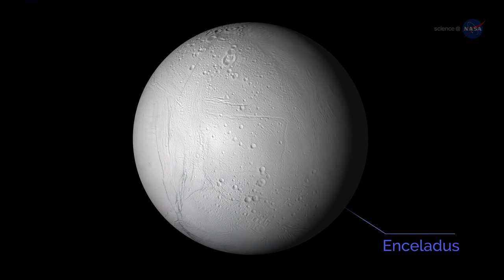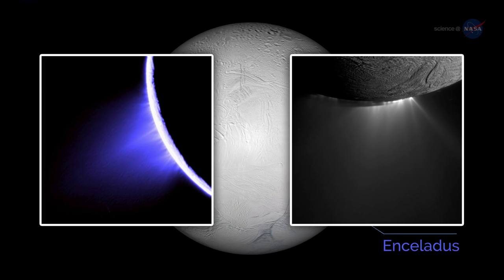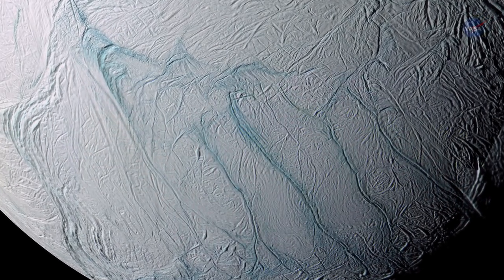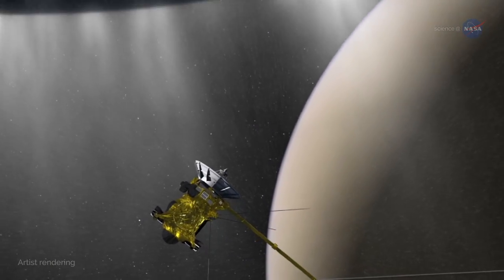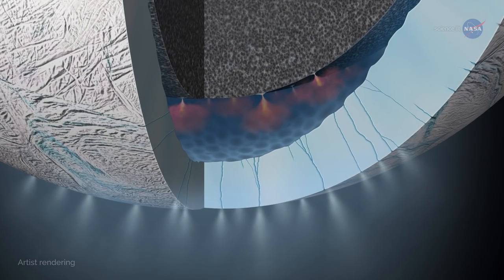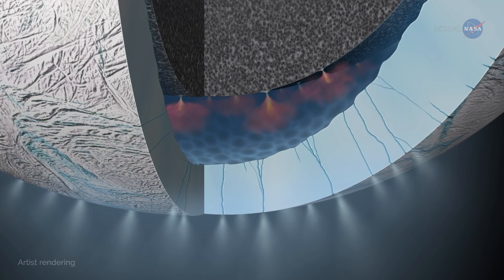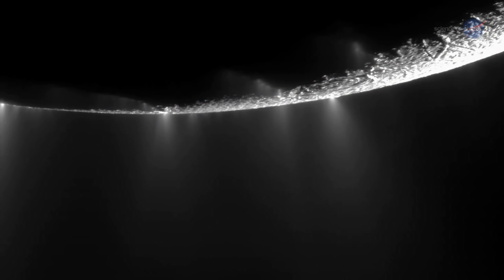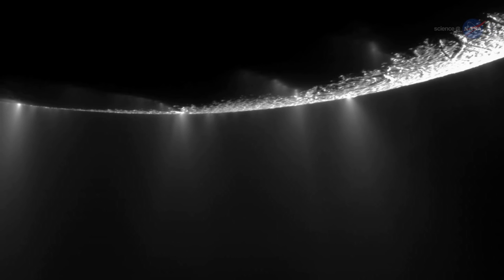In 2005, NASA's Cassini spacecraft found Saturn's moon Enceladus busily puffing plumes of water vapor and organic compounds out through fissures, now known as tiger stripes, in its frozen carapace. Cassini flew through the plumes frequently and discovered nano-silica grains and the presence of molecular hydrogen, both suggesting the movement of heated water on the seafloor of the icy moon. Other evidence provided by Cassini has convinced researchers that Enceladus has a global subsurface ocean spewing into space through these tiger stripes.